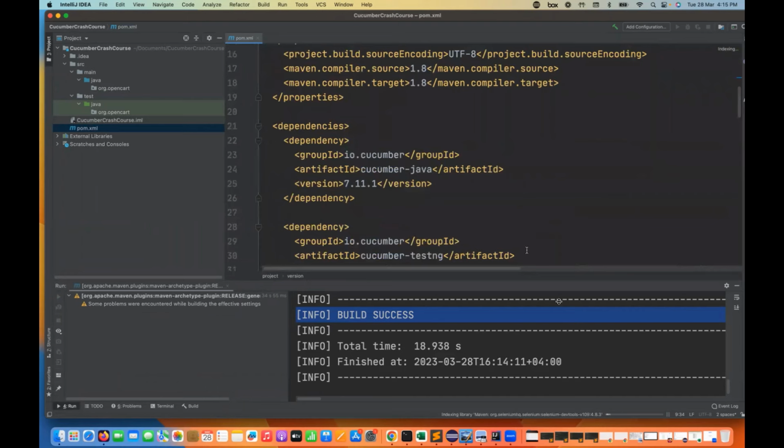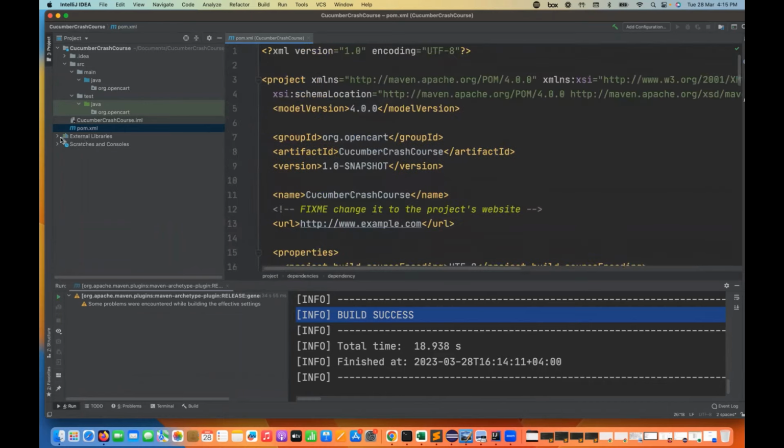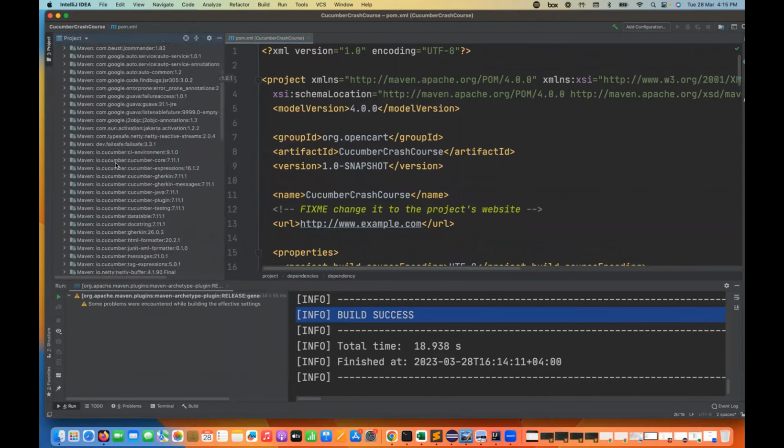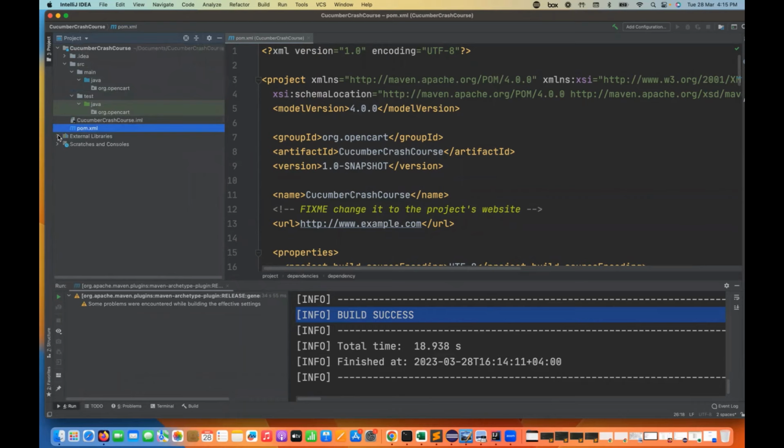Here you can see it's updating the indices or downloading all the artifacts under the M2 directory. And once it is done, then the project is absolutely good to go, right? And here you can see external libraries. You can see all the different dependencies it has added over here.